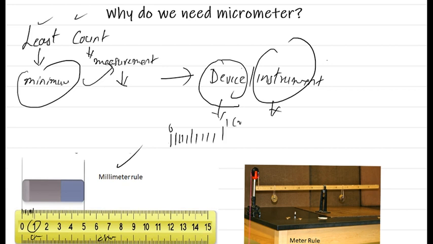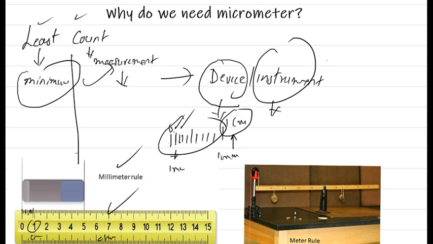And this is 1 centimeter. So then what about this? I think you know it. This is the millimeter. 1 millimeter, 2 millimeter, 3 millimeter, 5, 7, 8, 9. And when 10 millimeter, we know that 10 millimeter is equal to 1 centimeter. It means that what is the minimum capability of this device for its measurement? Of course, 1 division. So in this calibration, you can easily get to know what the least count of this device is. It is 1 millimeter.